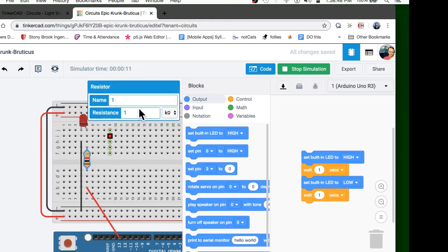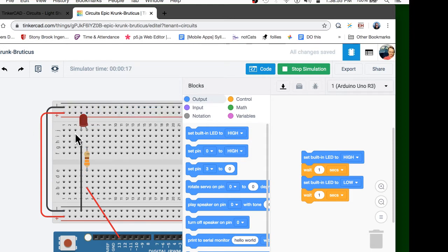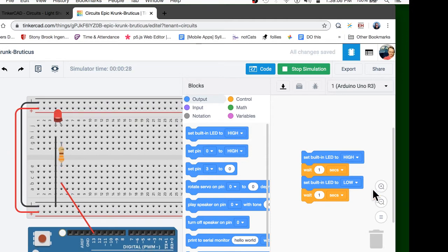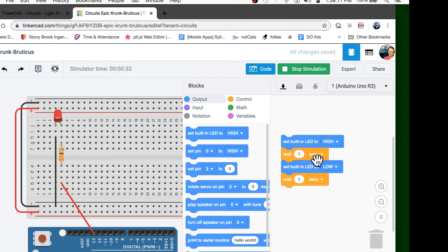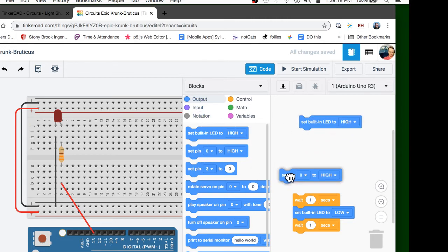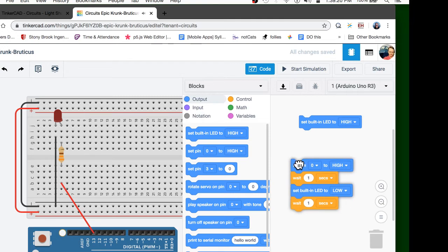way we have a pretty big resistance, let's do like 3, yeah. So you can see the brightness is different based on what your resistance is. So 330 ohm, not kilo ohm, but ohm, is what we had in the SparkFun kits. But what we're going to do here now, back over to my code, is I'm going to come back to the code for a second and say, well, what if I want to do one that isn't that one? Let me pick maybe a pin, and I'll set a particular pin to high.